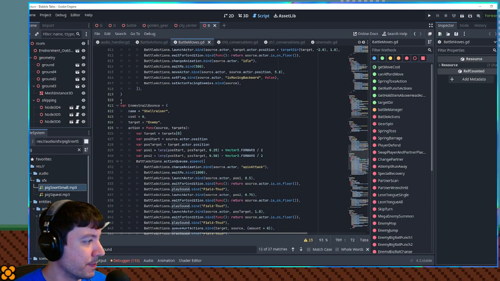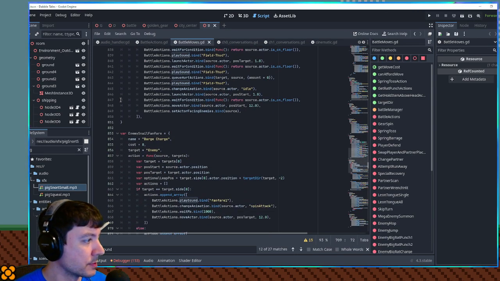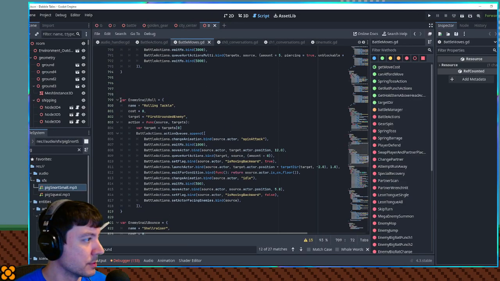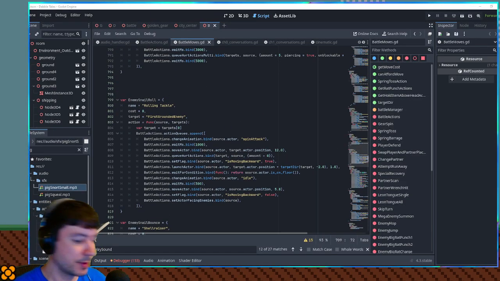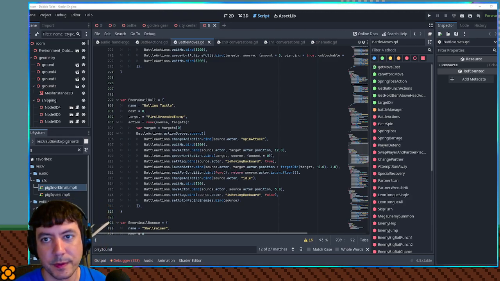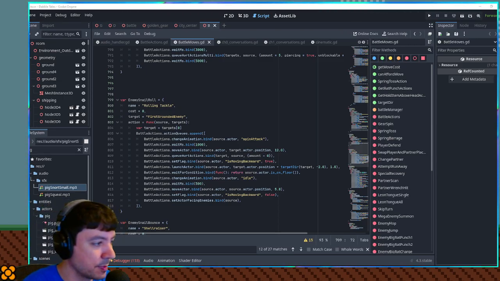Snail roll. It's like a peel out, like a screech.